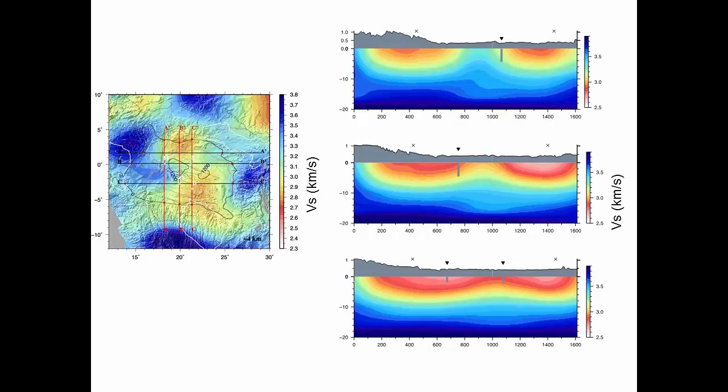Now let's go north-south. This is AA prime, BB prime in the middle, and CC prime. Again, the wells are shown here, and that faint dashed red line is what we would call the sediment-basement interface. What we see quite clearly on these north-south profiles is that there is this large structural high in the middle of the basin running right through here. You see it very clearly there, you see it very clearly there, and there's also a hint of it on that line too. And these velocities here, at upwards of 3.5 kilometers per second, are much too fast to be salt.